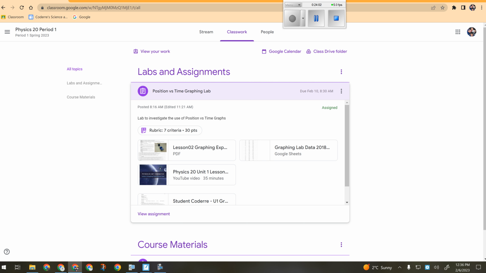Sometimes there'll be included data. Sometimes it's a document, and sometimes it's a video. For this lab, it's a video, but you're not going to need to use it because you're actually going to do the lab. I only put the video in there for people that are absent, or when they look at their data, it doesn't make any sense, and then they need to use mine. And then there'll be another video where I'm going through the expectations and explaining the lab.